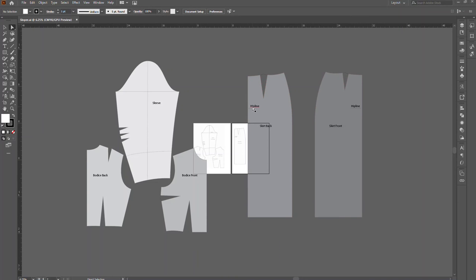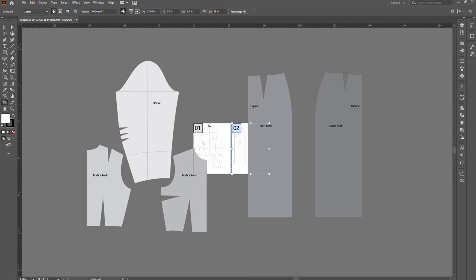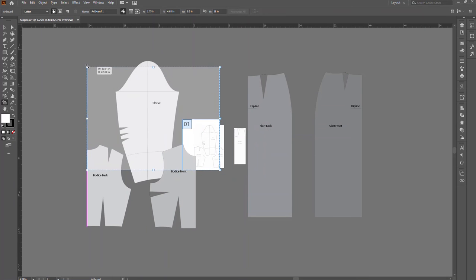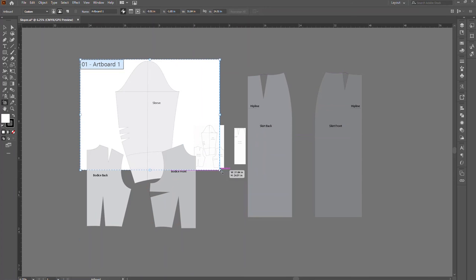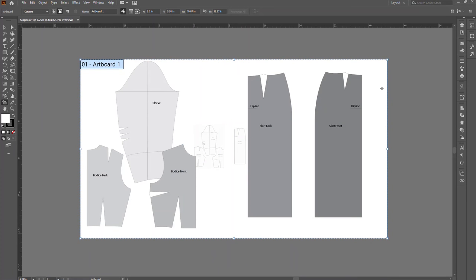So to get this prepped in order to open it up in CLO, we are going to remove all of the labels on here, and we're also going to make sure that all of them are on an artboard or touching an artboard. We're going to do that using the artboard tool, and I'll adjust the size of this, and we will arrange them all on the artboard.